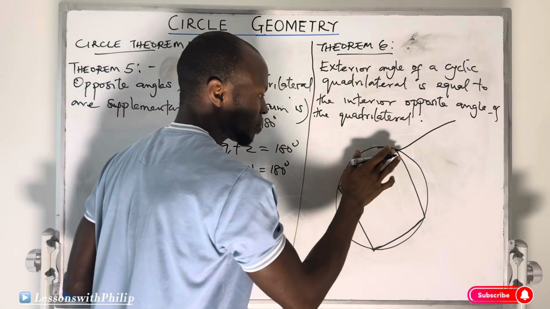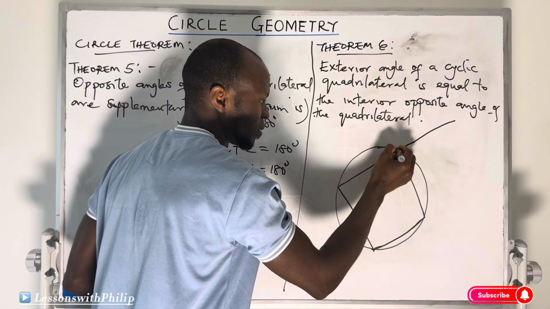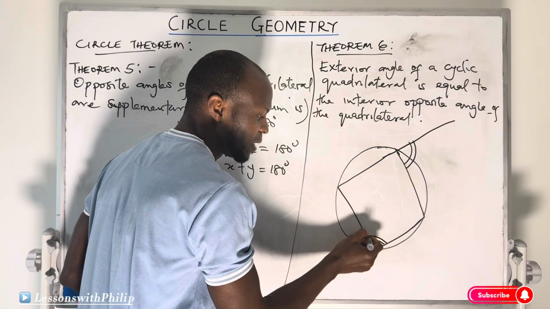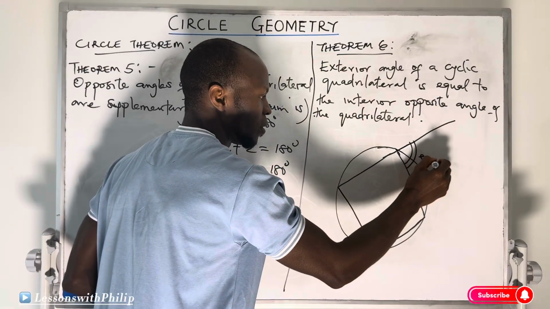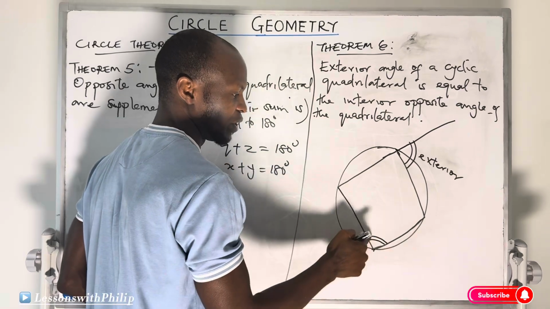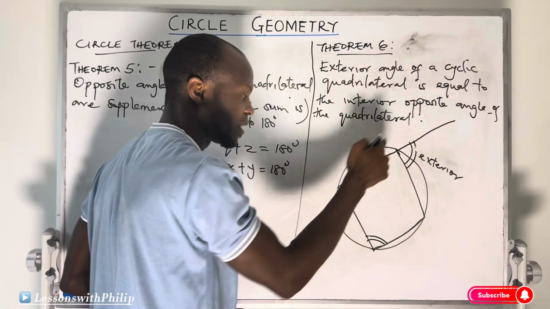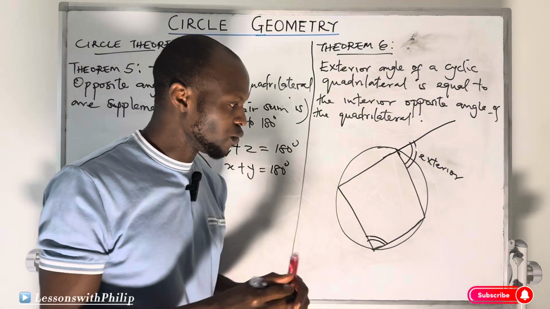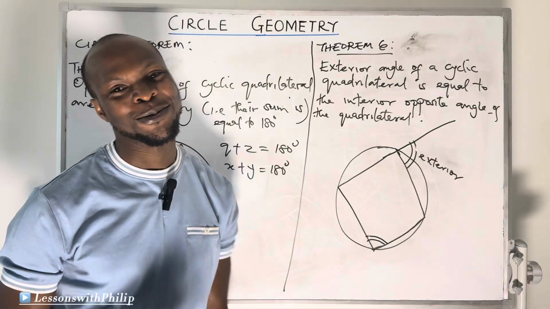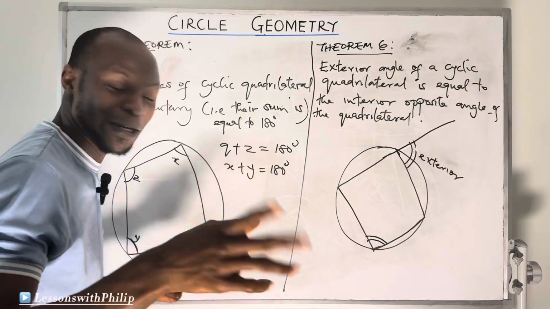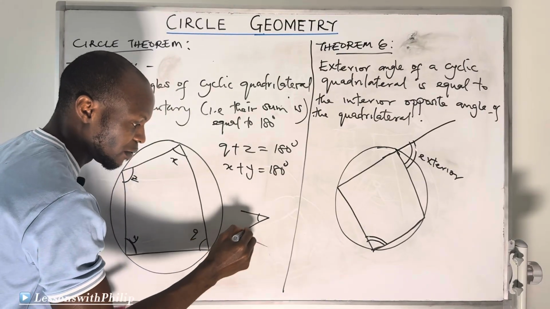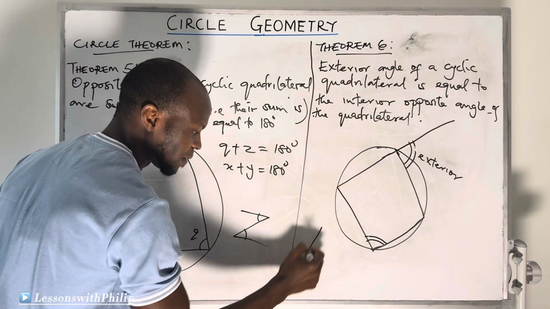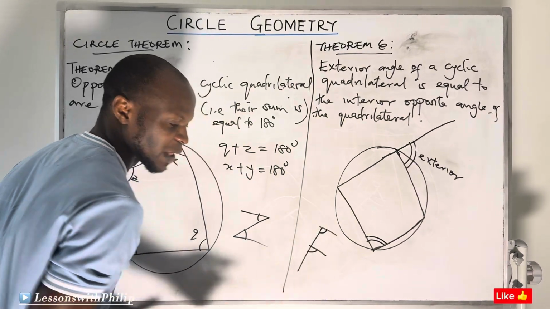Now, the law says that this angle that is here, and the one that is opposite this angle, this is the exterior angle. And we have three interior angles. This one is alternate to this exterior angle. This one is corresponding to this. When they say something is alternate, in our previous class, when I explained alternate angles, we're talking about Z angles, like the corner of your arms. When we're talking about corresponding, we're talking about F angles.